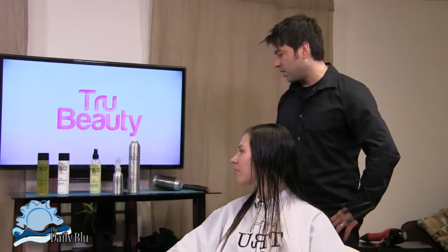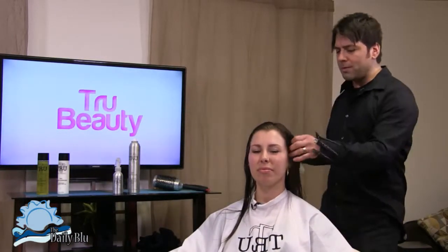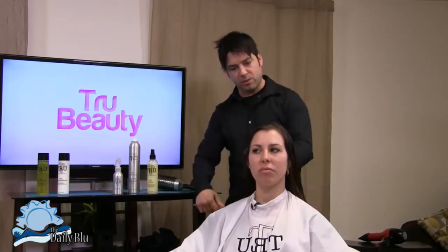Then we're going to go with our volume mist, which is going to give the hair a lot of lift and movement. And then finally our memory mist, which is a light hairspray. So before we begin, what we're going to do with Brittany's hair is spray in our primer. We mist it in from the roots all the way to the ends. This is a great product for spring with all the sun your hair is exposed to — it's our foundation product. It's going to make all the products stick and adhere to her hair and scalp. Once you spray in, brush through all the way to make sure the product is distributed evenly.